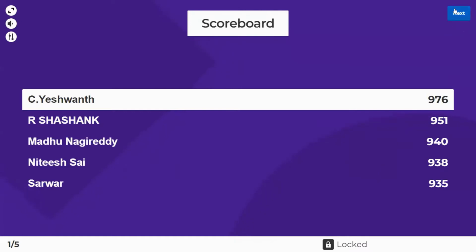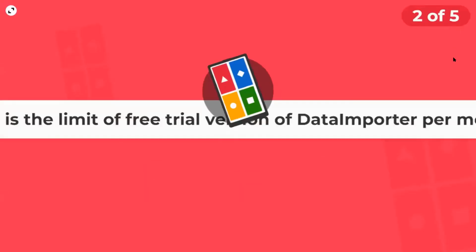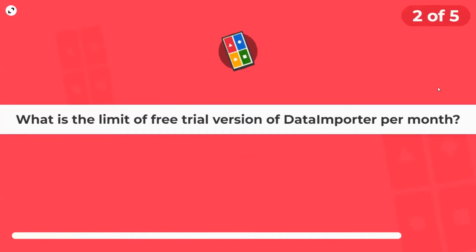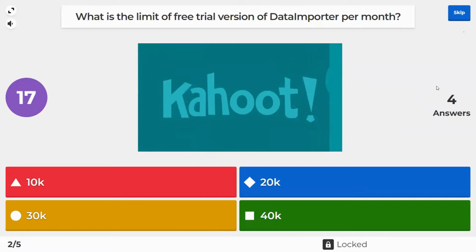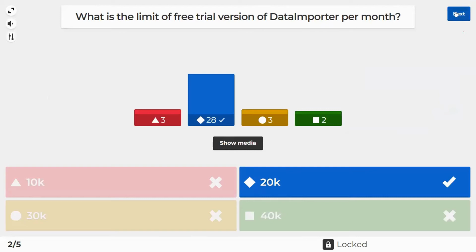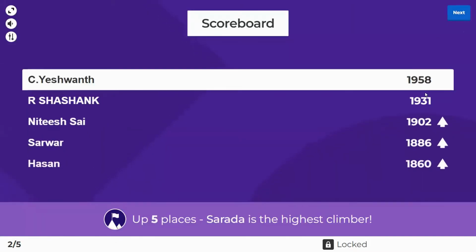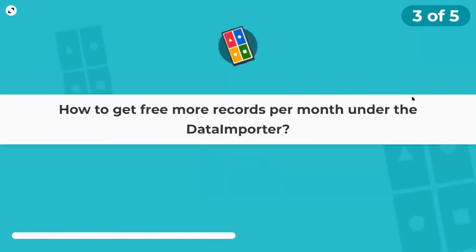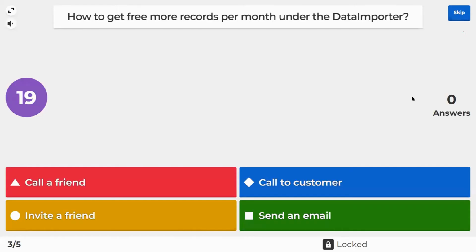First question: what is the limit for the free trial version? Okay, 28 are right. Yashwant, Shashank, Nitish. Next: how many free monthly records under the data importer?